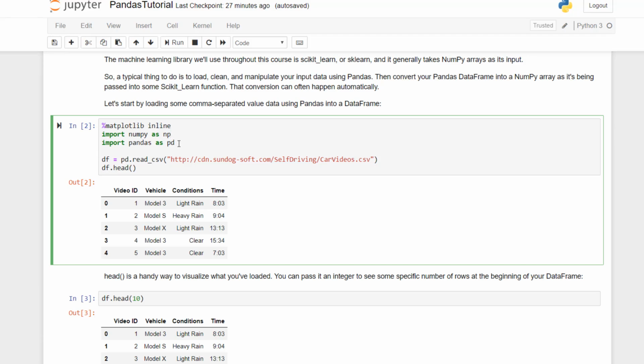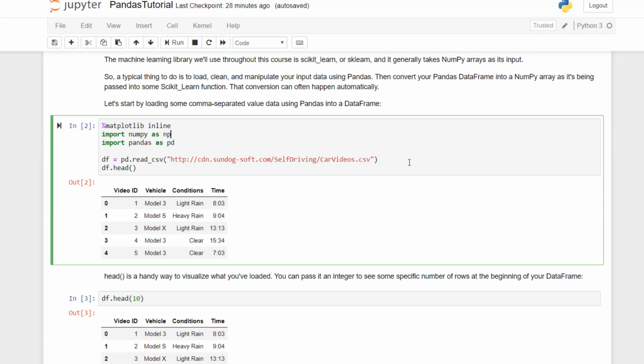Now that we've done that, we can use pandas to load up a CSV file, comma-separated values file, that exists out on my website. So it doesn't have to just load it from your hard drive or from your cluster. You can actually head out and load stuff over URLs through HTTP as well. So we're going to create a pandas data frame called df, and we'll assign that to pd.read_csv with a URL to carvideos.csv.